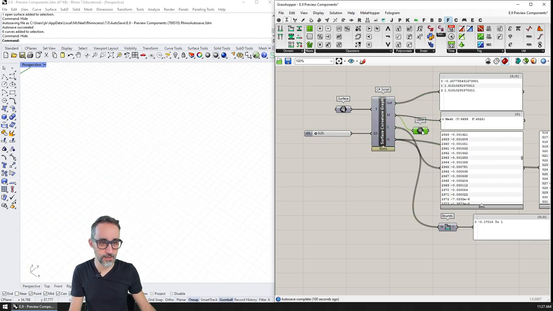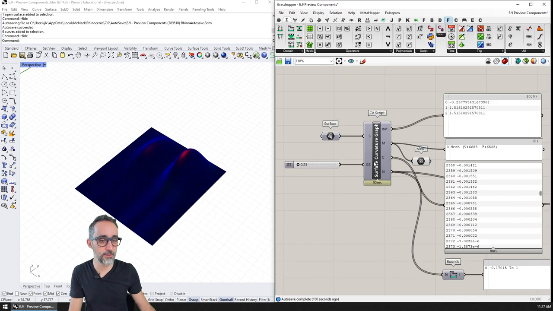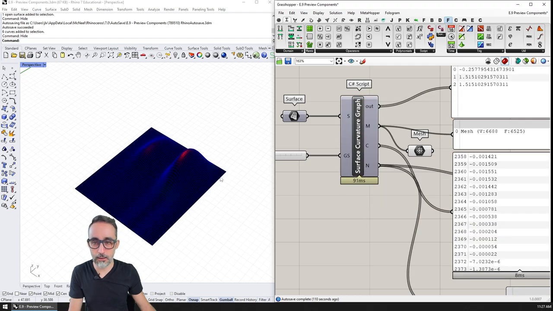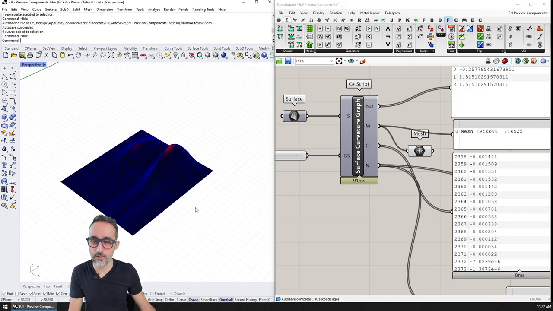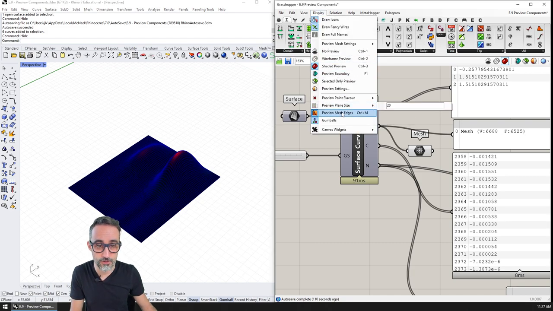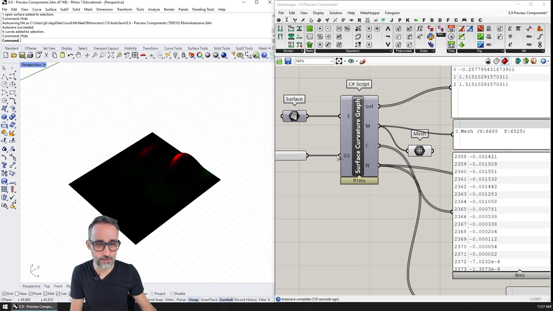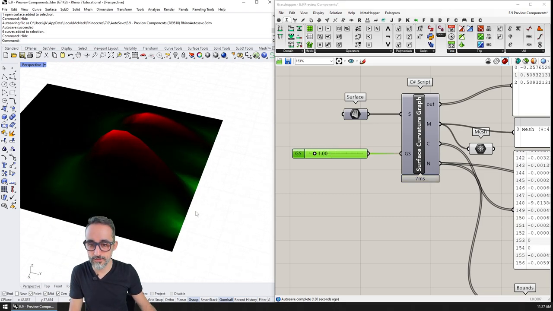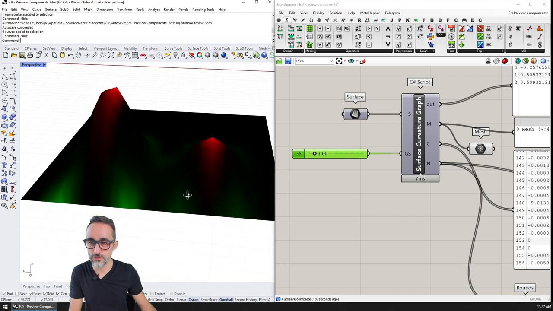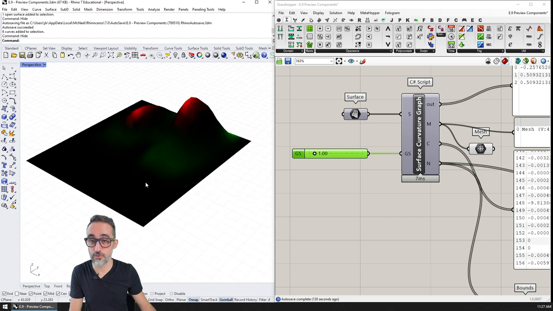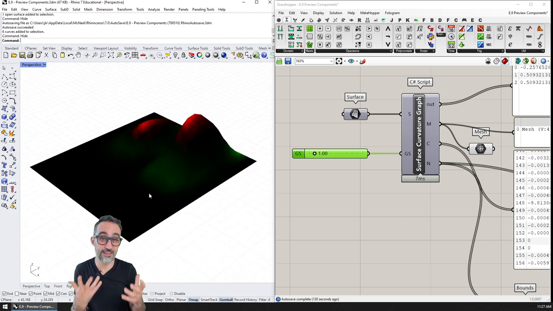So now you have the mesh, and I'm actually going to keep all these values outside, perhaps not the negative one, but yes. So we have now a way to pre-visualize, and if I were to turn off the mesh edges, now we can clearly see the colors of the mesh as the pre-visualization. All right, this is a very, very common technique that is commonly used for displaying data that is associated to a surface.